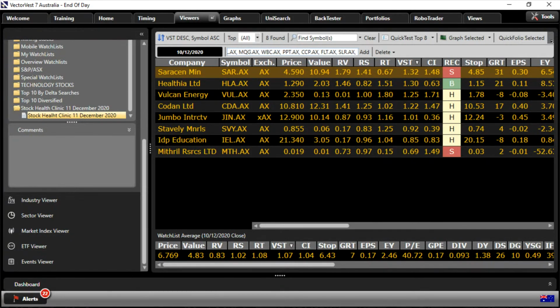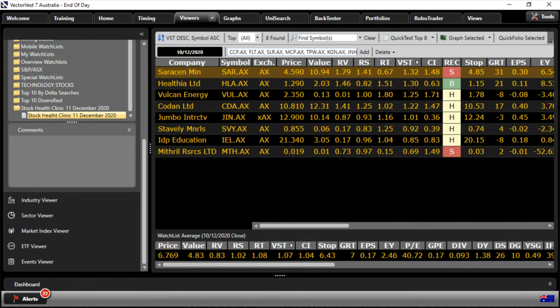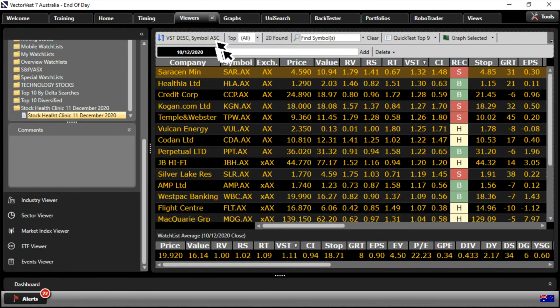So SLR was another one, MCP. Let's see, what have we got? TP, just welcome touch type. KGN, or just about JBH. Just make sure I'm not making a mistake on the codes here. JBH. Yep, that's an interesting one. AMP. Let's push enter just so I don't lose the current batch. So you see I'm just pushing into my keyboard. It's populating as we go. I just don't want to run the risk of losing all this. So FMG, MIN. Yeah, some good ones here.